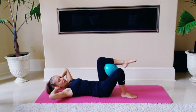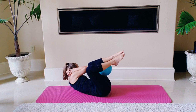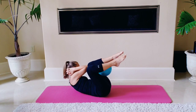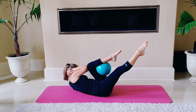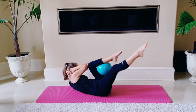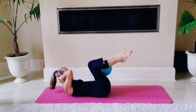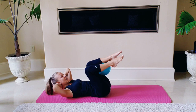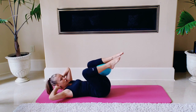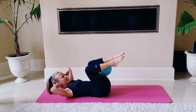Now, if you want to make it a little bit harder here, go ahead and lift the other leg up. If you want to really make it super hard, and don't forget to squeeze that ball, guys, extend that leg and bring it in. So we're doing like an actual crisscross without the movement in the left leg, because that left leg is holding the ball that you're squeezing as if it's a $100 bill and you're trying not to drop it. So that ball has to be super steady in there.